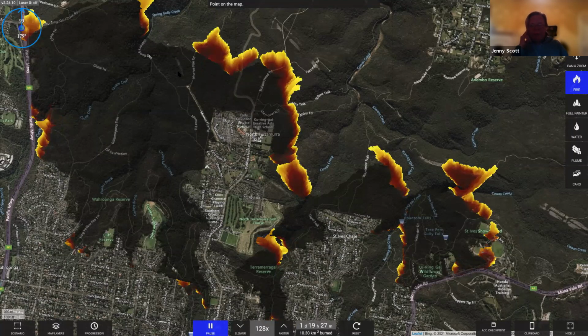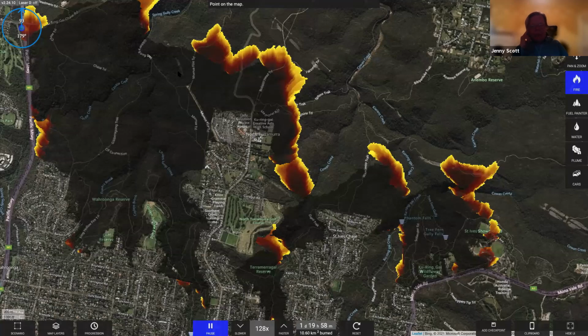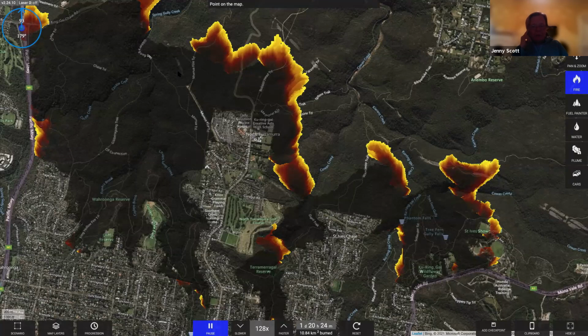But the people in Belrose now and to the north there, the Northern Beaches Council area, they would certainly be in the firing line. And so they would be looking at being prepared now. So you can see how quickly, with the shift of the wind, how these fires can change. And that fire would now be, when it hits the tops of ridges, spotting across to those northern suburbs and setting up an even more dramatic fire front. You can see it's a huge fire front now. It's many kilometres long. That whole fire front will join up and keep burning as long as there's fuel on the ground.